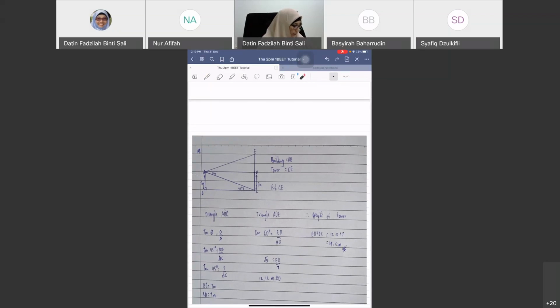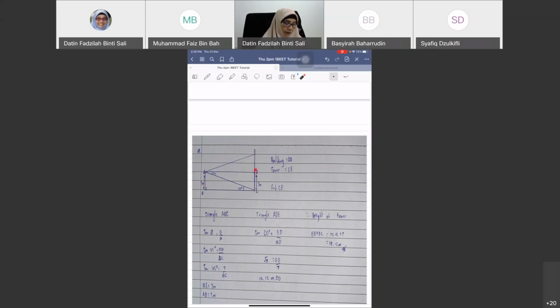Again, from the top of a 7 meter high building, the angle of elevation of the top of a cable tower is 60 degrees, and the angle of depression is 45 degrees to the foot of the cable tower. Determine the height of the tower. If I look at this diagram, from Firdaus, basically this is the 7-meter tall building. So this AB is the 7-meter tall building, and then we have a stretch EC or CE.